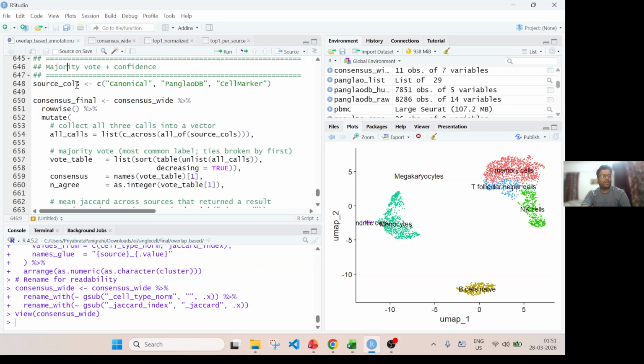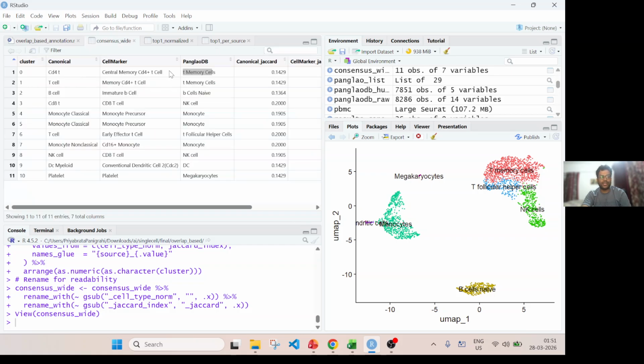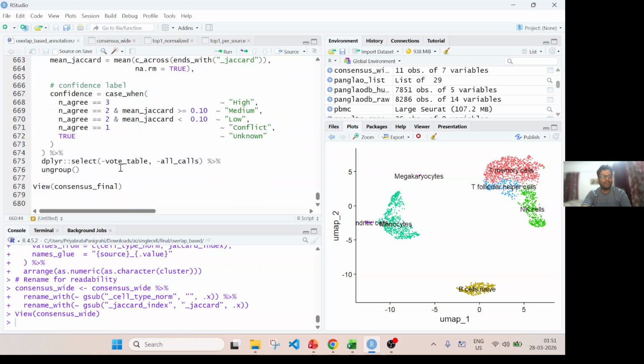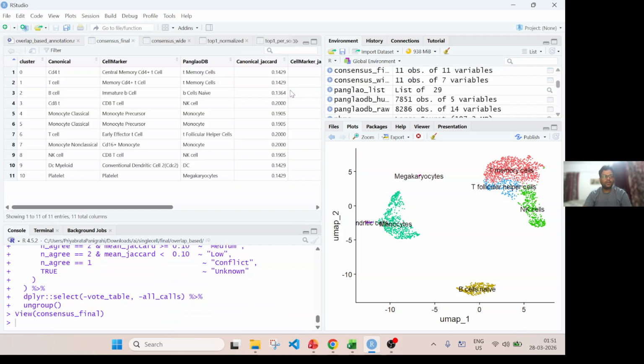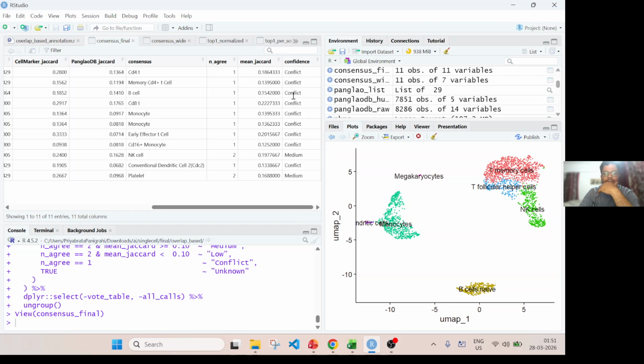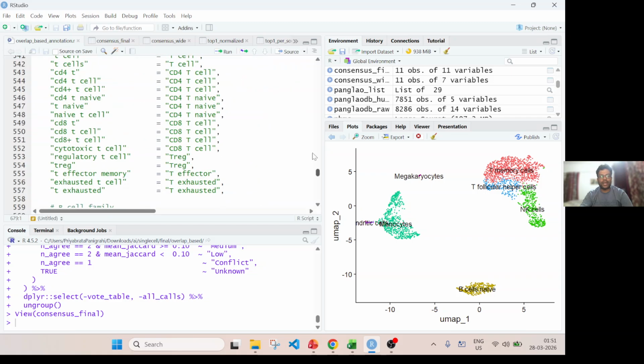Furthermore, there is one more thing, and this is a little complex. You can do a voting, how many matched, and you can calculate the number of agreed, how many matching are there. But I don't see any matching, so for this I think it will come out very bad. So let me try that. Okay, so yes, same name, and we are seeing everything is in conflict, and here are the medium conflicts. So sometimes it is very difficult, but we need to use our expert judgment to come to an output. That shows how you can manually do it.